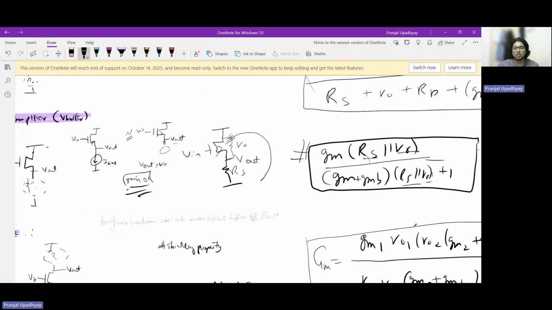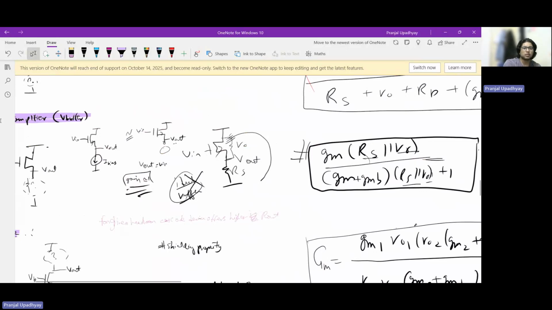when GMB is first of all zero or negligible. Also, when this term is much greater, that is a different story. But we can intuitively understand that this guy is a bit less than one. So the ideal buffer action is not really achieved, right? It's not really achieved because this term is kind of less than one.